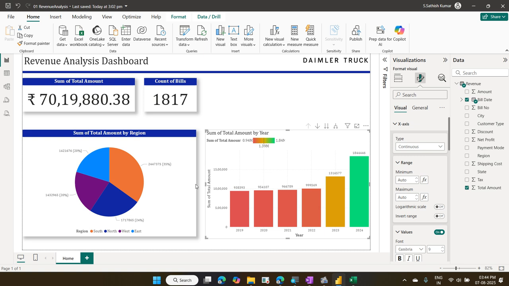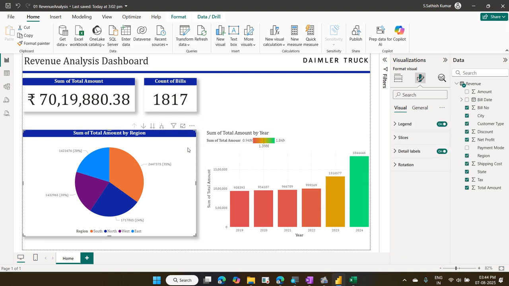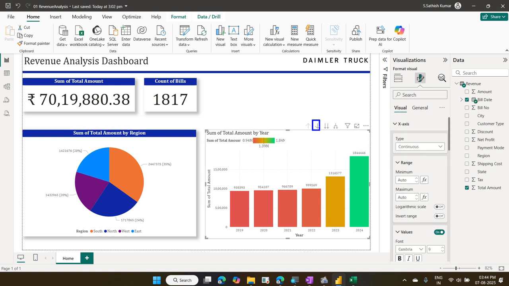Select the pie chart. And before going to the next chapter, please verify whether the drill down is off. Otherwise, you will get confused. Please see that the drill down is off, and select the column chart and see that the drill down is off. Because for the next feature, if the drill down is off only, we can do it properly. Yes, for both, the drill down is off.